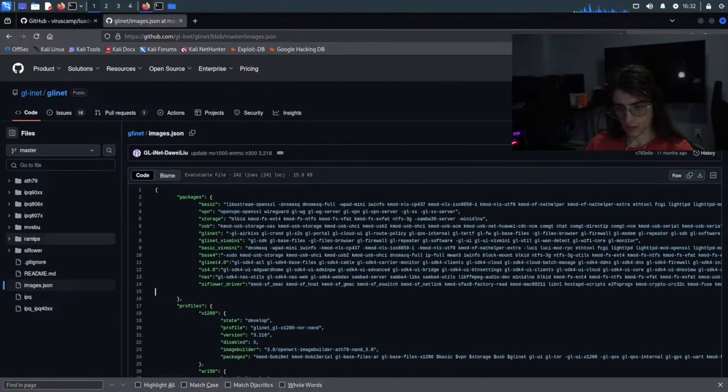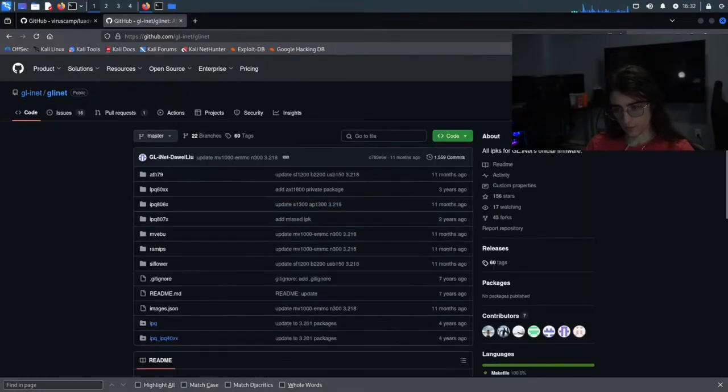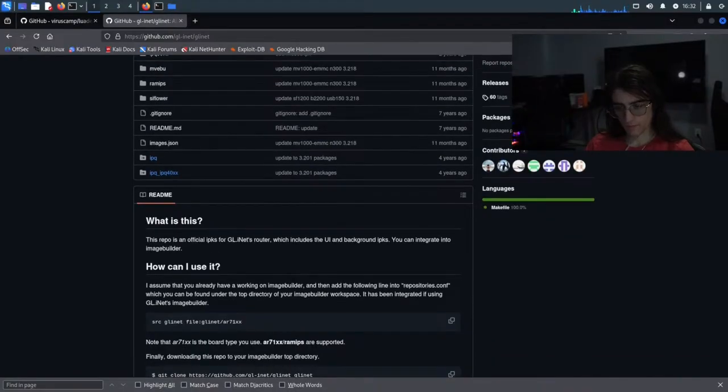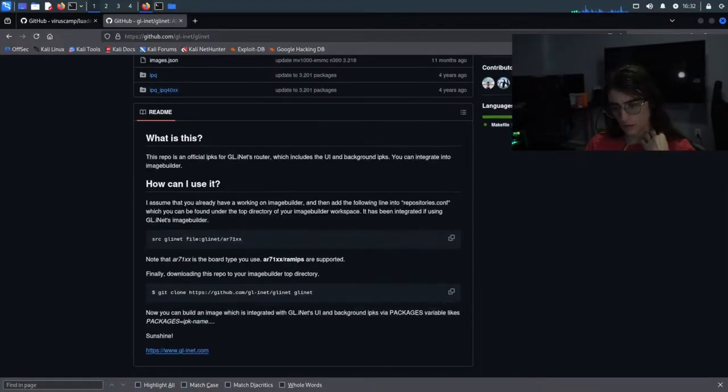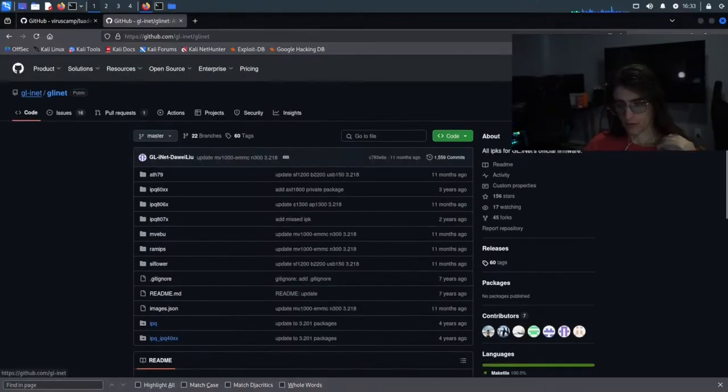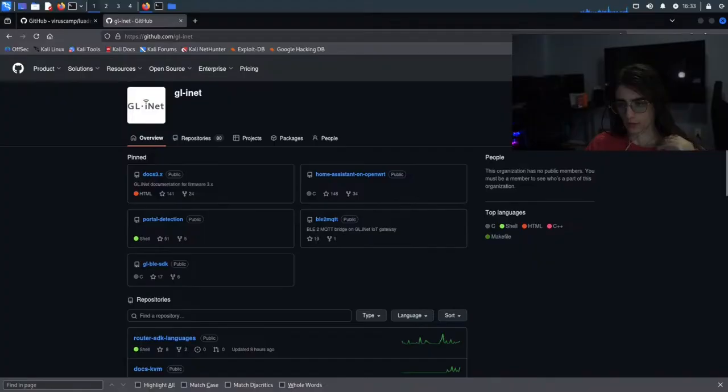Says packages. Let's see, what do they got? Somehow I doubt that they've got the full build in here. These things are supposed to be open source, but they usually just claim that because it's OpenWRT.